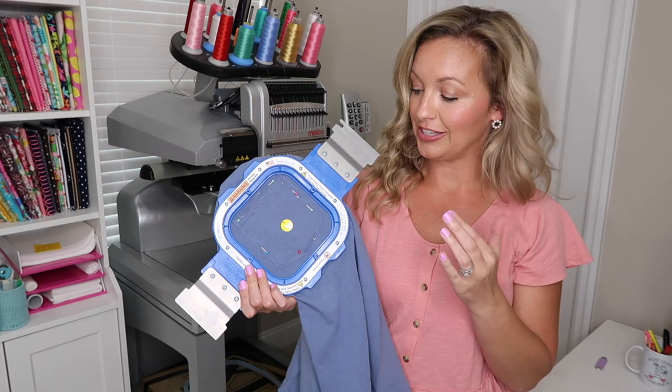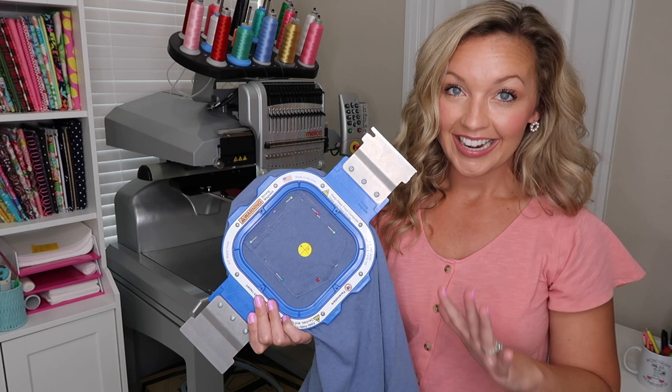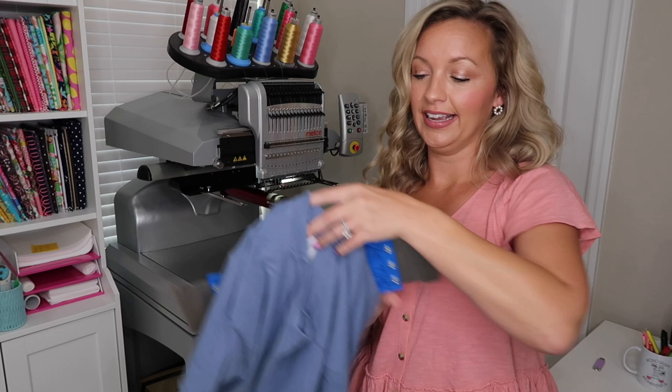I found my little center mark. I have some pins here. I might have to move them just to make sure it doesn't get hit by the needle, but let's go ahead and load on the machine. So again, I've got my tear away as my secondary stabilizer. I've already oiled my machine.